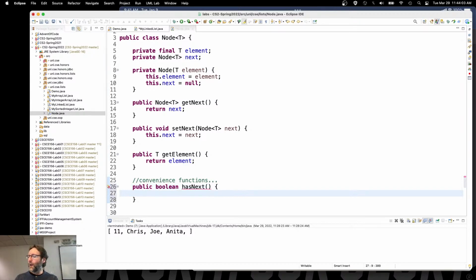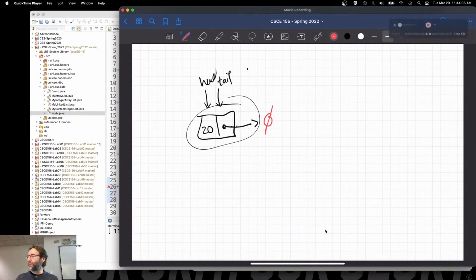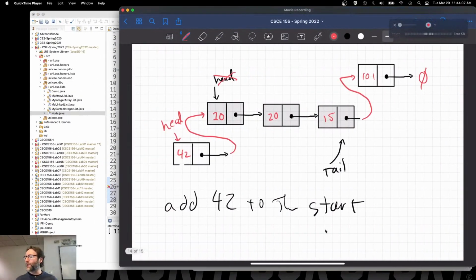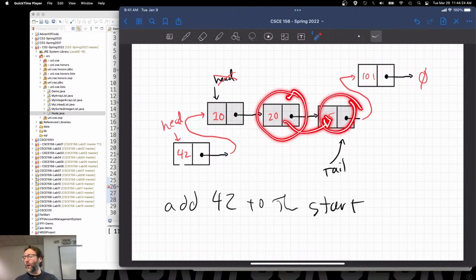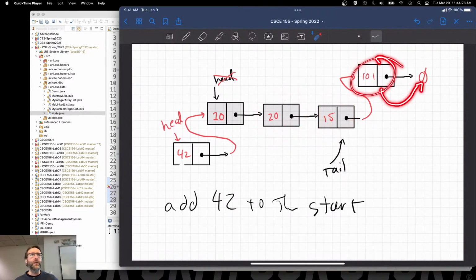Right? Because when I described traversing this list, go to the next one. Go to the next one. Right? One question you could ask is, hey, node 20, do you have another one that I can go to? Yes, you do. Yes, I do. I'm the node now. So, okay, I can go ahead and go to that. Now, node 101, do you have another one that you can go to? No. Okay, I know that I'm done now. Right?